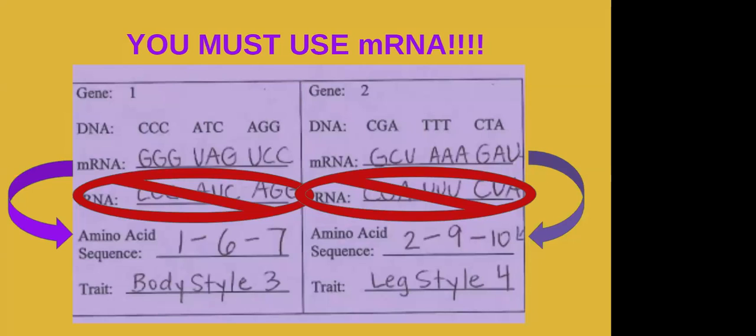Then after you have this whole sheet completed, you will use the packet, it looks like this, to make a quick drawing. Don't spend forever on your bug, but I do want you guys to turn in a picture of your bug. This is not meant to be tricky, but you really are going through the process of protein synthesis. So starting from DNA, going to RNA, and then the amino acid sequence, and ultimately having it code for something like in real life.